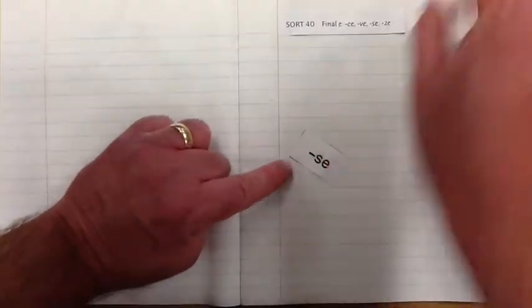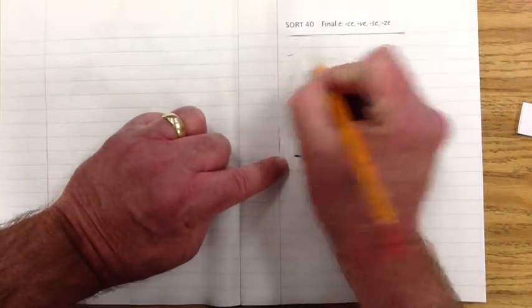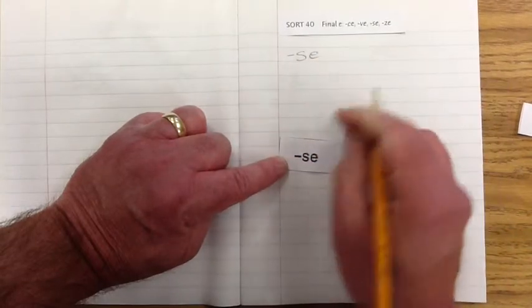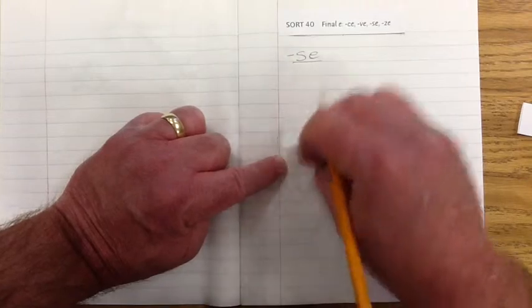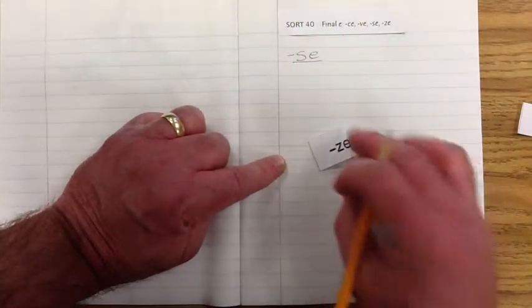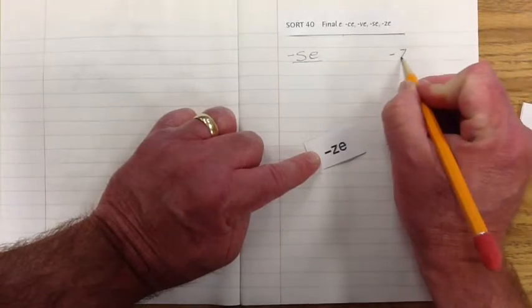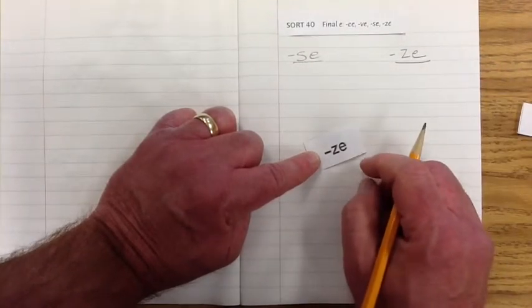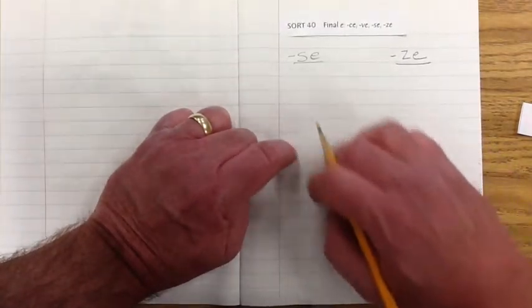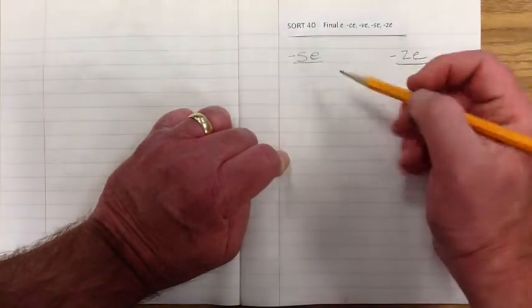Let's go ahead and start. I'll just pick one out at random. Let's pop it on here. It looks like we have the S-E. Okay, so let's go ahead and jot that down. S-E. Put a line underneath that. And let's go ahead and, next to it, let's grab one. And let's go Z-E. So, find the Z-E. And let's go ahead and write it off to the side. We've got two more, it looks like. We have the C-E and the V-E. So, let's drop down.